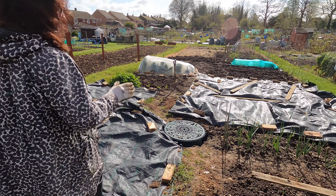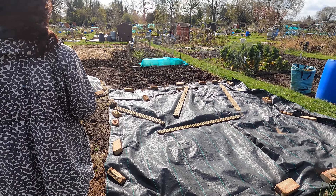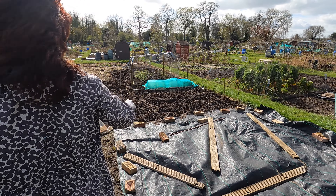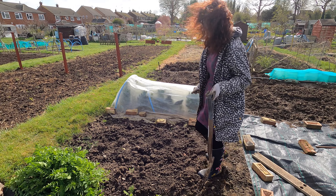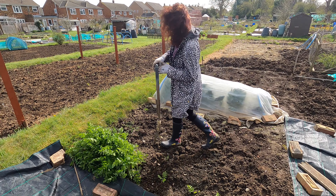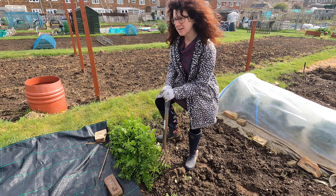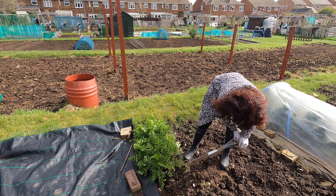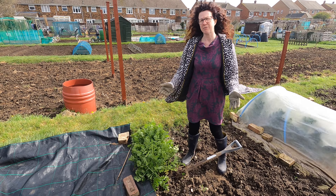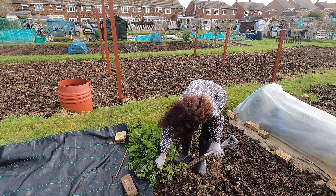Moving down, I've got my overwintering onions which aren't ready to pull yet, and I've got my potatoes over there which are going to be some months away before I can harvest those. What I'm going to be digging up — a bit like the kale — are the parsnips. I honestly don't know what these are like down here, but it's the tail end of the season and they need to come up. I need to get the ground ready for what's going to be going in.